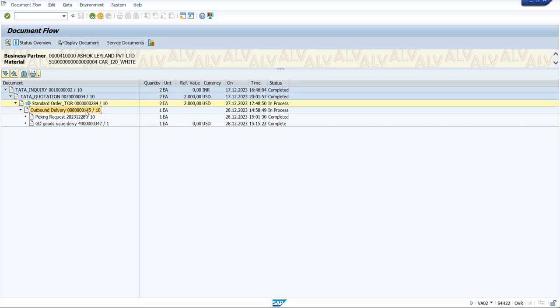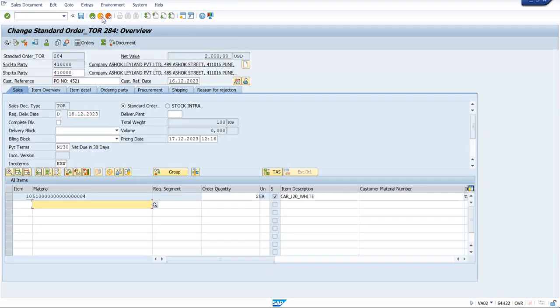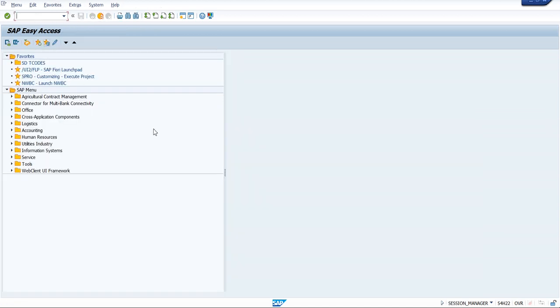Now we want to go with this delivery document and process that. This is our delivery document. Because we are just going for normal sales, we are going for order related billing, so we need a delivery order. Only then can we go for the delivery related billing here. So now the delivery is ready.